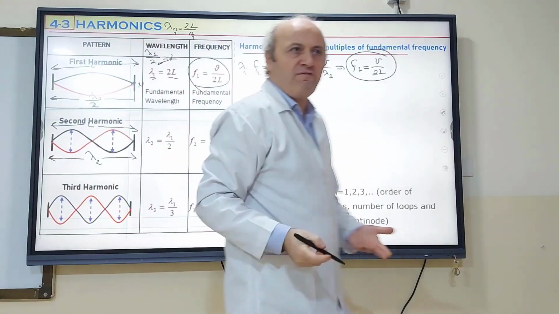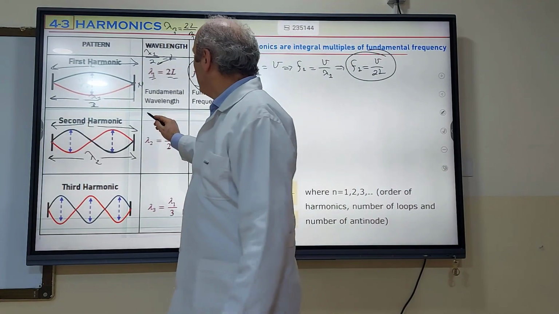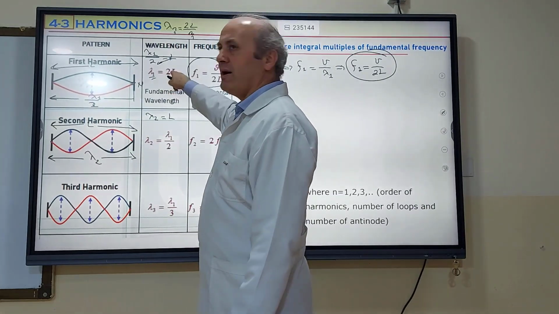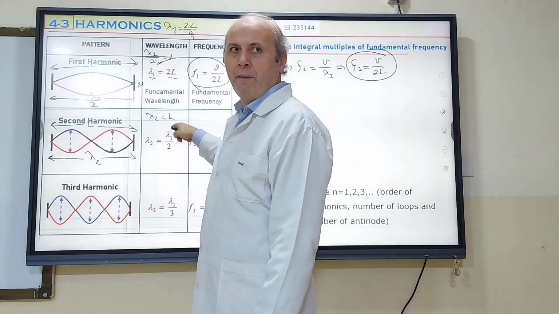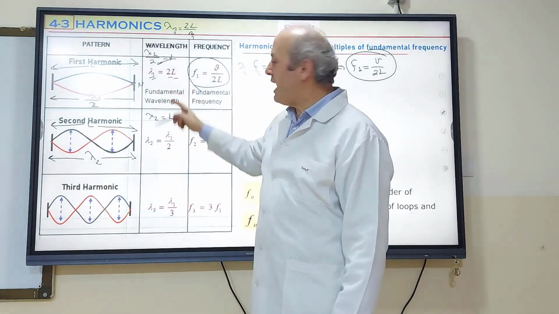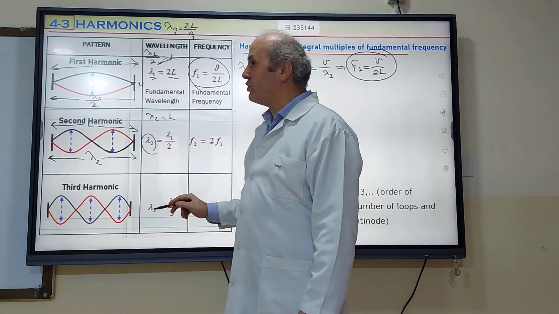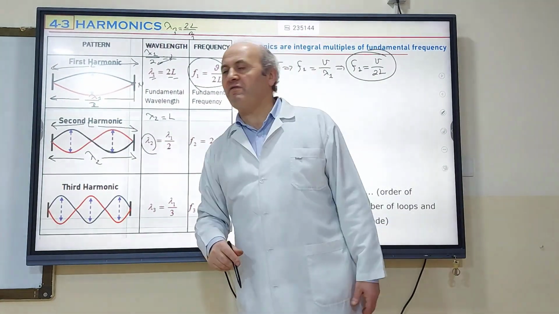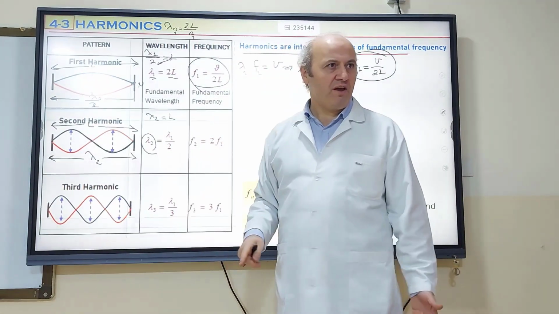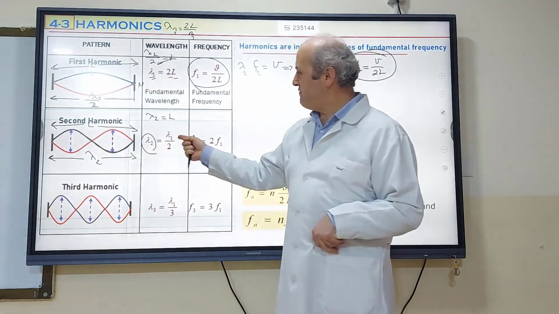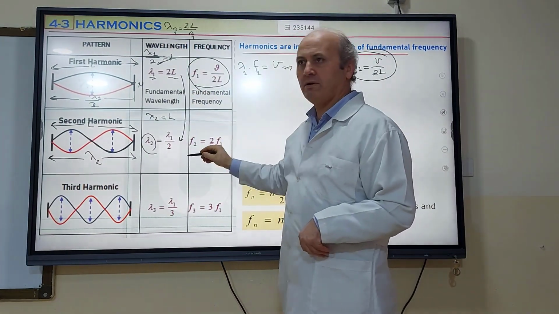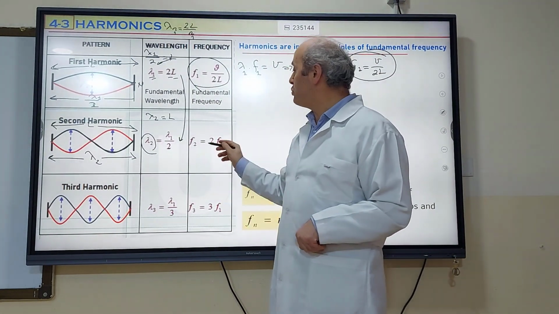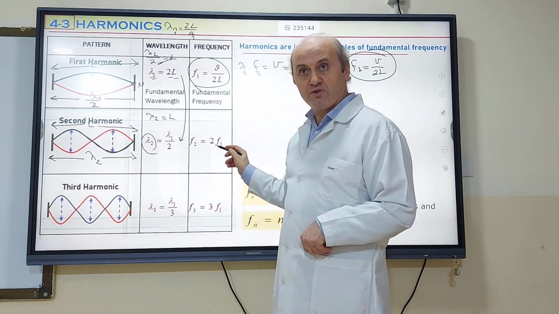Next one. Okay, you can make them equal, you can find it. Okay, then let's try the equation. Lambda 2 is equal to L. Lambda 1 was 2L. Lambda 2 is equal to L. What happened? We divided this by 2. So, the second harmonic's wavelength is going to be half of the first harmonic's wavelength, lambda 1 over 2. But if the wavelength is changing this way, frequency must be changing the opposite way. If wavelength is halved from first to second, divided by 2, frequency must be doubled. Yes. Second harmonic frequency is going to be twice the fundamental frequency, or first harmonic frequency.